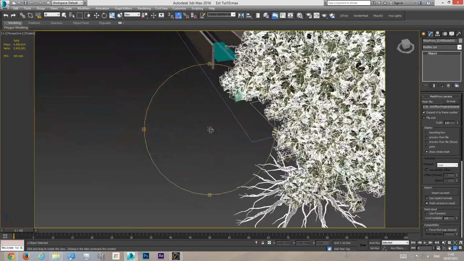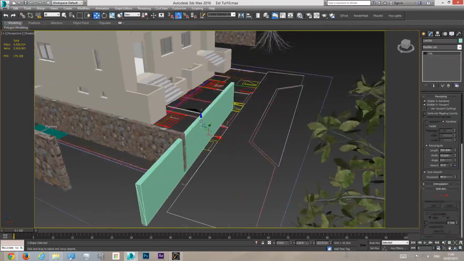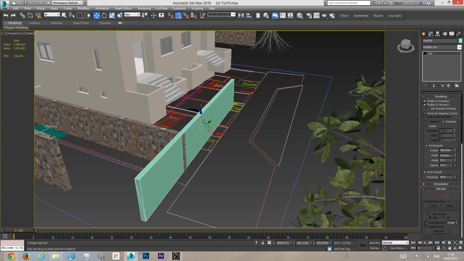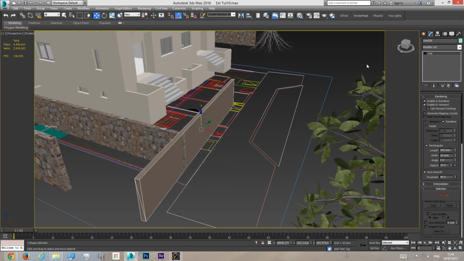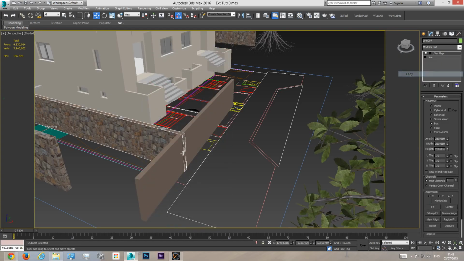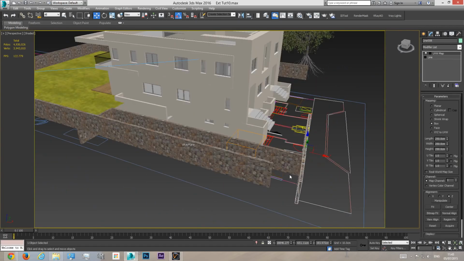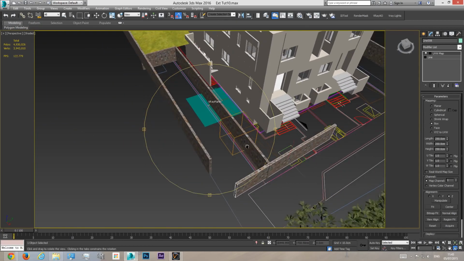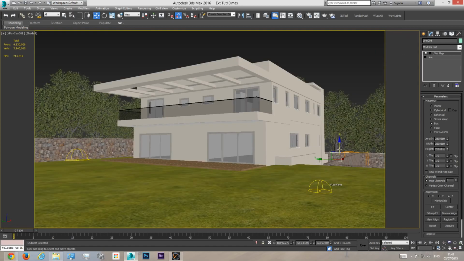Alright, so last thing, let's make this fence the same height as this one. And I'm going to give it the same material as this fence. And I'm going to copy this UVW map and paste it here so that we have a UVW map for this fence. And I don't need to build a ground here for now because we have the VrayPlane underneath. And you can't really see the ground. I will build it in the next tutorial because you can see it a little bit here. But for now this is fine.